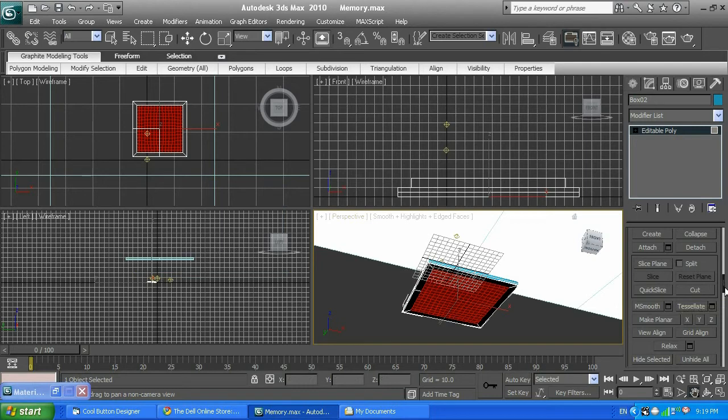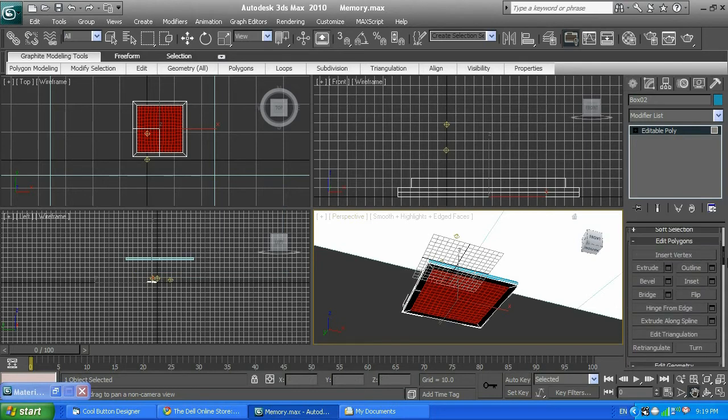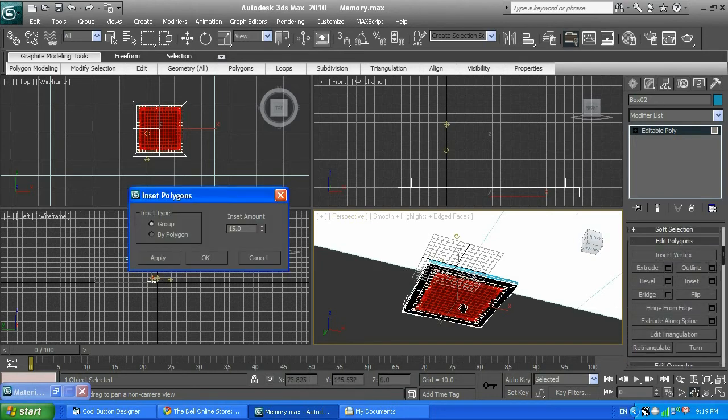Next thing, I'm going to go ahead and click inset again, but this time I don't want to inset this inside, like create the extra polygons inside. I want to say by polygon, inset every single polygon, and I'm going to say by 1. Click enter, and it's going to inset inside of those polygons, and maybe by 2.